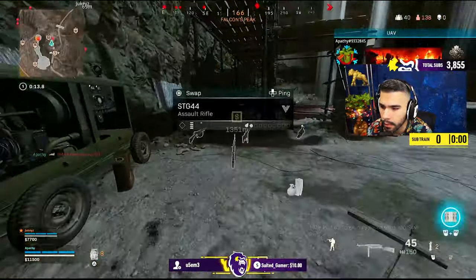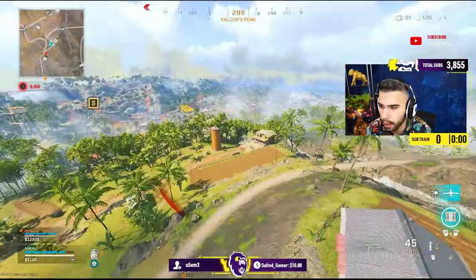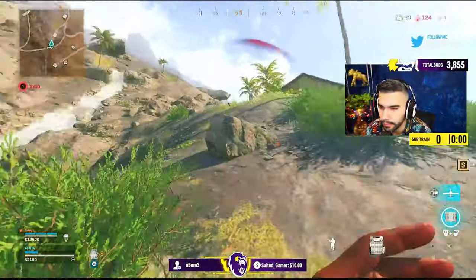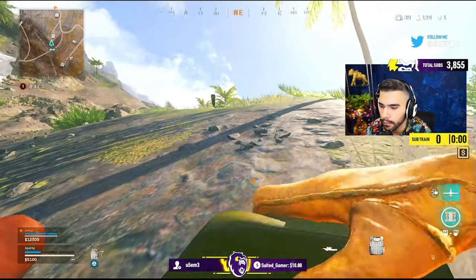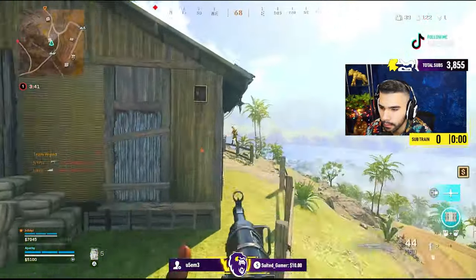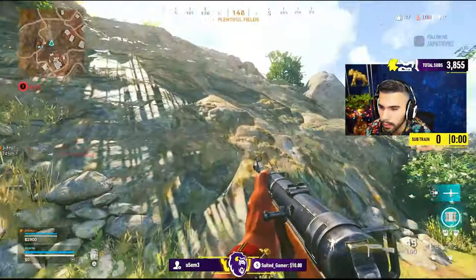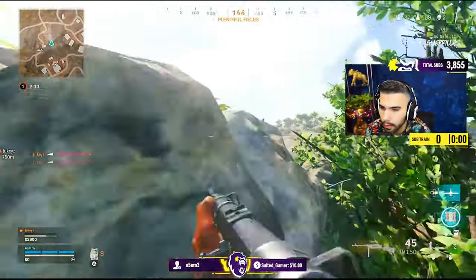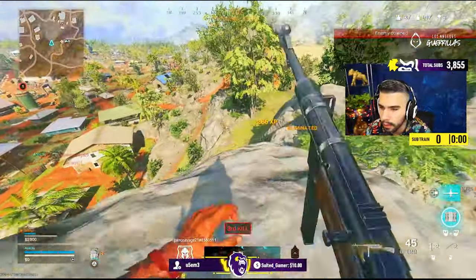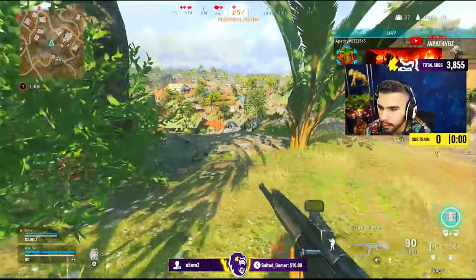Friendly recon inbound. UAV. Oh, hell, man. This guy is shooting me in the back. Allied UAV overhead. Nice. Hunt them down. Friendly recon inbound. Yeah, that's the whole team. UAV beginning flyover.